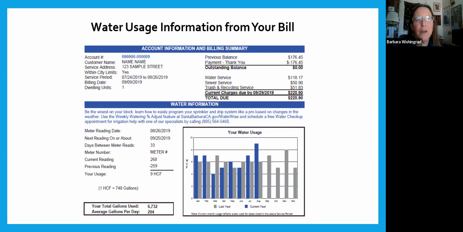The water is measured in HCFs, which is 100 cubic feet of water.